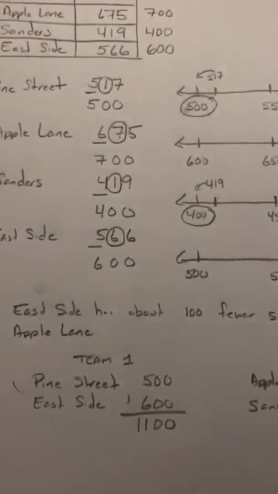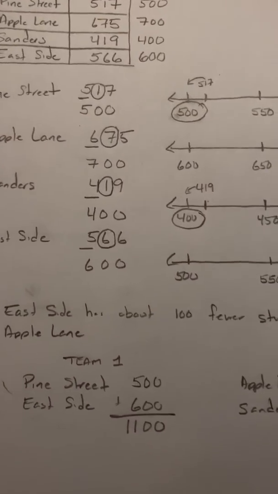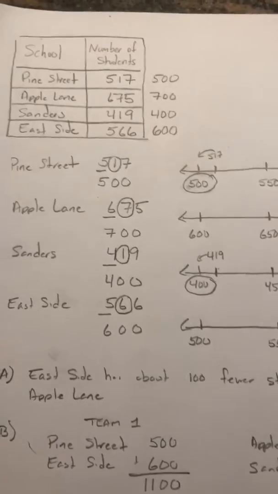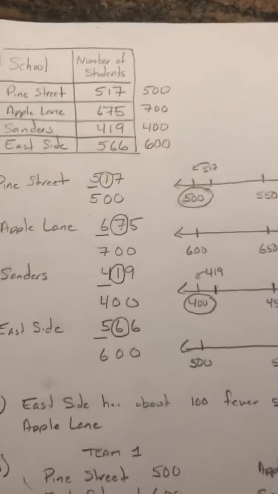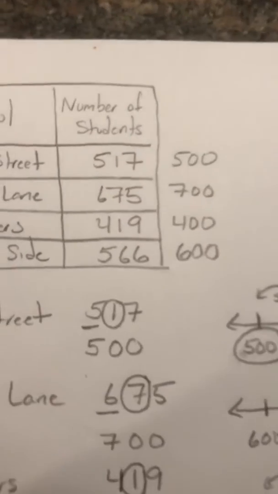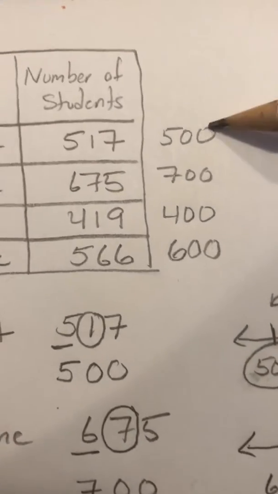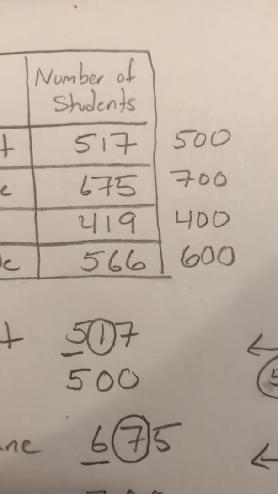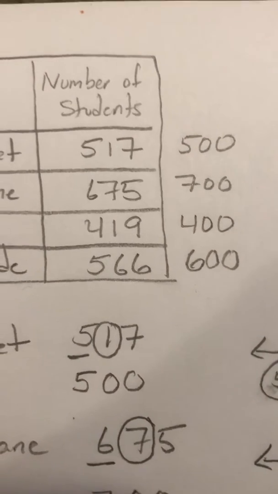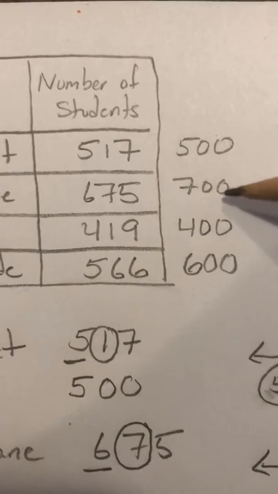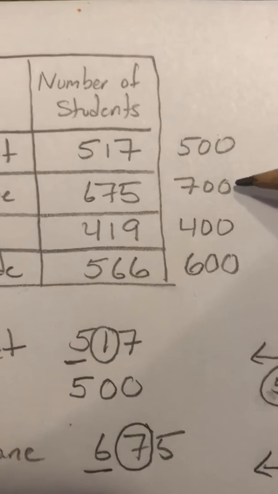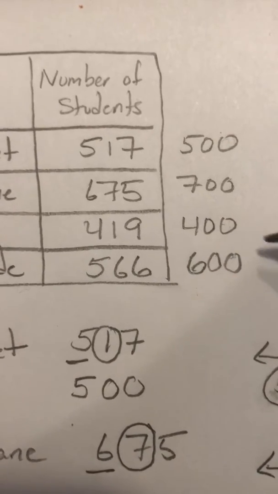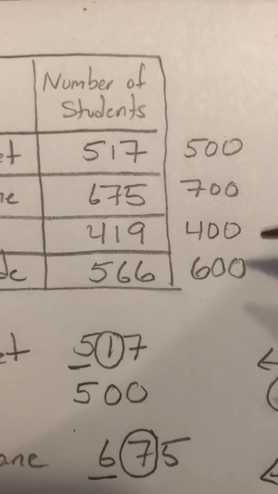Now our next question was about them dividing into teams. So they were going to be doing a reading contest, and they wanted to make 2 teams of 2 schools each. And again, they had to have about the same amount of students. So what I'm looking at is when I add amounts together, I want to add them so they come up with about the same amount of students. So like, for instance, if you tried 500 plus the 700, well, that's 1,200. And then this school would have 400 plus the 600, which make 1,000. So it'd be 200 more. So they're not about even.